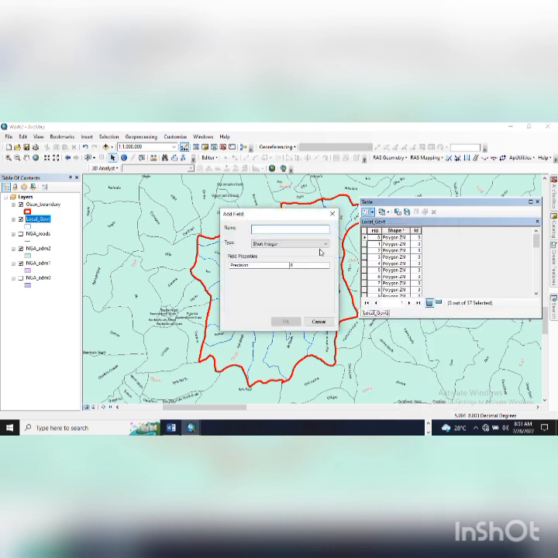So let's say our field name is local government area underscore. Remember, we use only underscore, no space, in ArcGIS. The data type is text, not float.